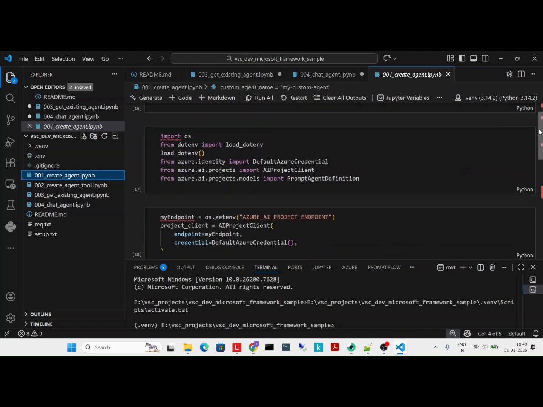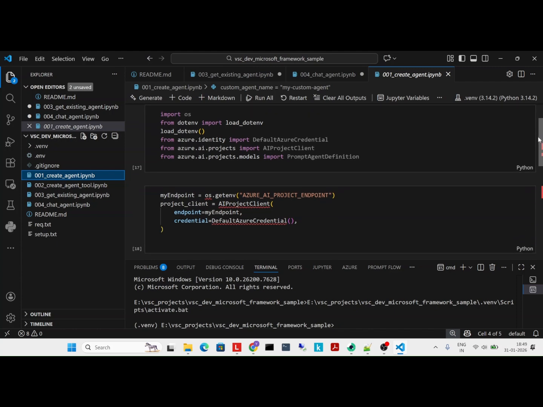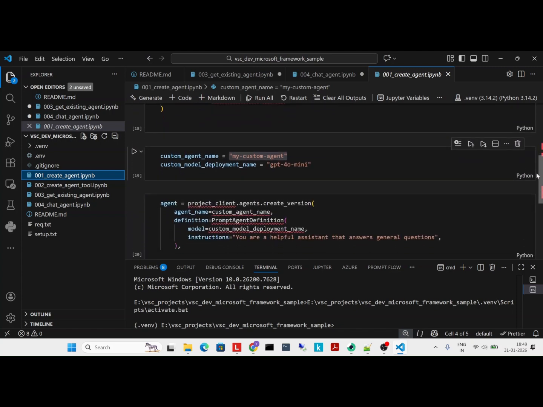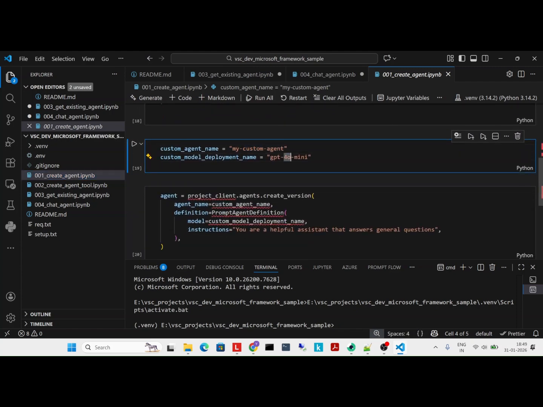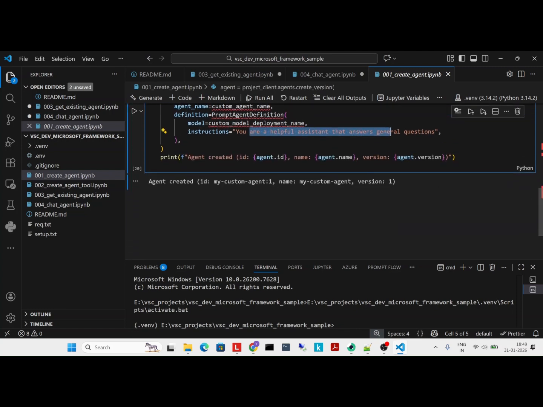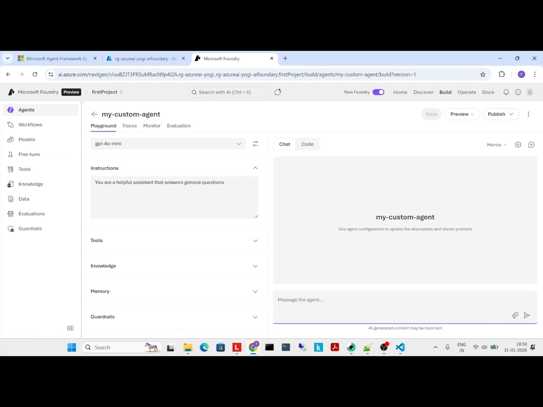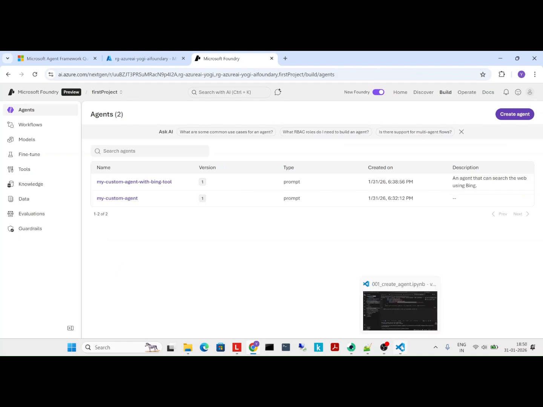I run this particular file, and I'm not going to rerun it because it took almost 2-3 minutes to run and it was able to show on the portal. So it's a very basic agent with the agent name as well as the model which is deployed and instruction as such. No tool is available. When I ran that, I saw that there is this custom agent created with no tools available to us. So this is one agent which is created, and this is really helpful.